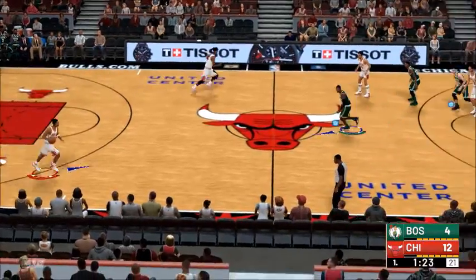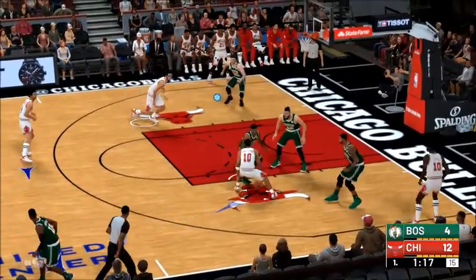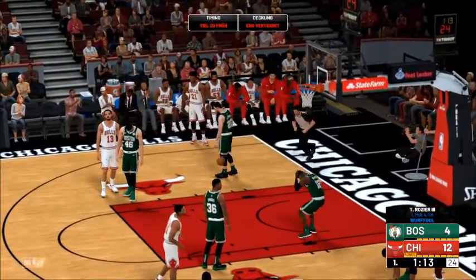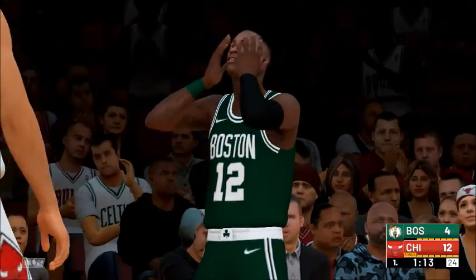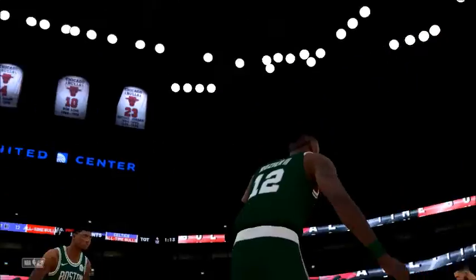Point 124 left to play here in the first. Chicago with the ball. They're on a 12-4 run right now. Armstrong against Smart. And he gets contact and the whistle on the shot. Two shots coming up. And Boston called for the foul. Oh, the officials are all over that one. Bulls shooting their first free throws of the game. Taking 2 shots.